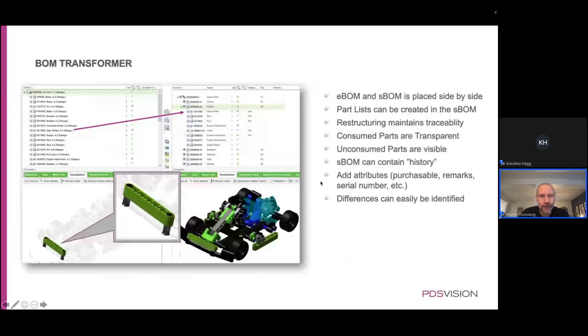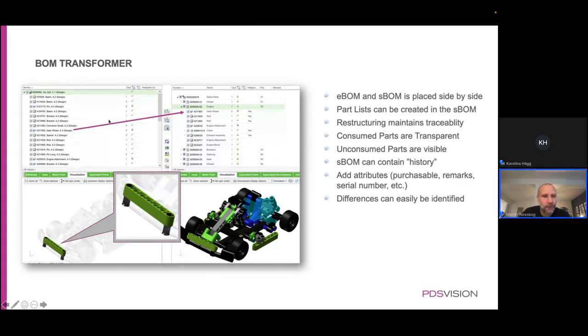The first step is then to define the service bill of material. You open the engineering bill of material in BOM Transformer. You define the part list. These little icons here represent the different part lists. If we compare eBOM to mBOM with eBOM to sBOM, typically there's much more restructuring going on on the sBOM side, because here we basically define the part lists. As you can see, the structure in the eBOM is fairly flat, but perhaps I want one section or one illustration that defines the engine, one that defines the chassis, one that defines the steering, the wheels, the seat, and bumpers, and so on. So I create those, and then I drag and drop the parts into each part list.